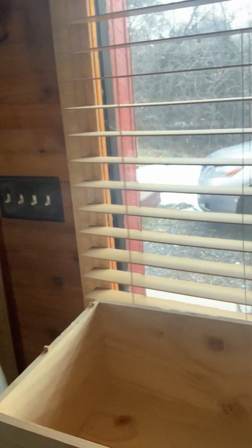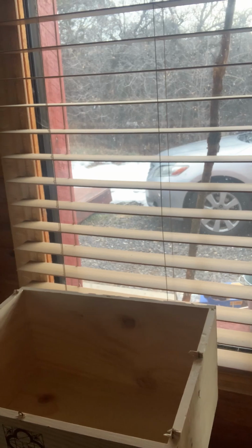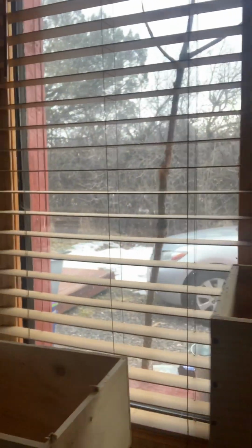And then these are the wine boxes. It's going to make this build so easy. I'm thinking about maybe combining like this and then cutting out the center and reinforcing them, so I've got bigger cabinets. They're small enough, they're kind of awkward. Like a whole lot of stuff won't fit in them. But regardless, they were free. It's going to save me time either way. And, you know, it's going to be kind of cool when you see these on the outside.